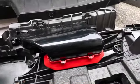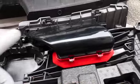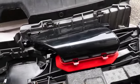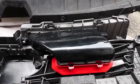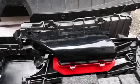I'm gonna drill the two holes straight in. I'm gonna drill in from the back. Some people do from the top. There's multiple ways you could do it. I'm gonna do mine from the back. To me, it seems a little easier as far as measuring wise.